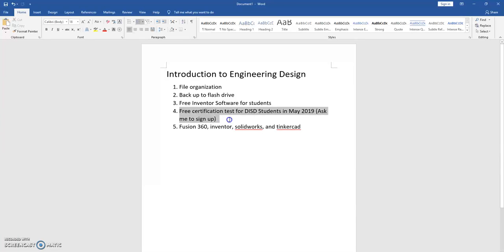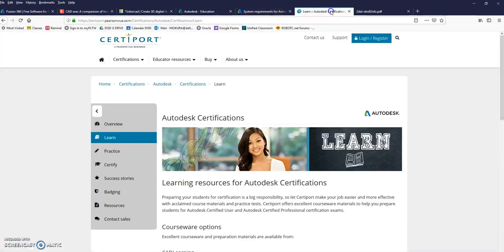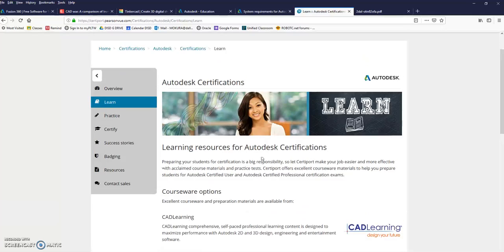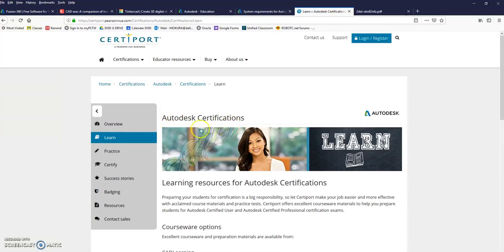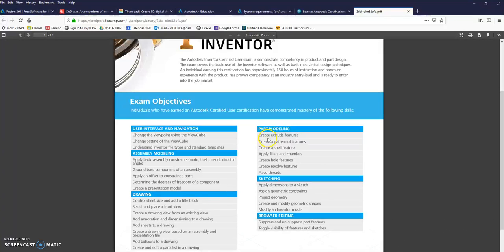This part right here, free certification test for DSD students. There is a certification test that you can take. If you just put inventor certification, Certiport, the people that do the test will pop up. They have an information PDF here that tells you some of the stuff they're going to test you on.